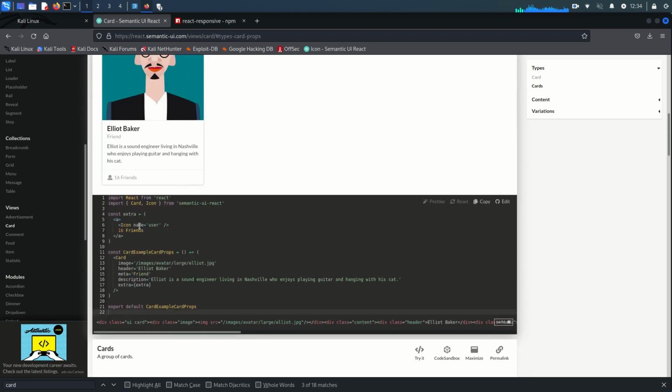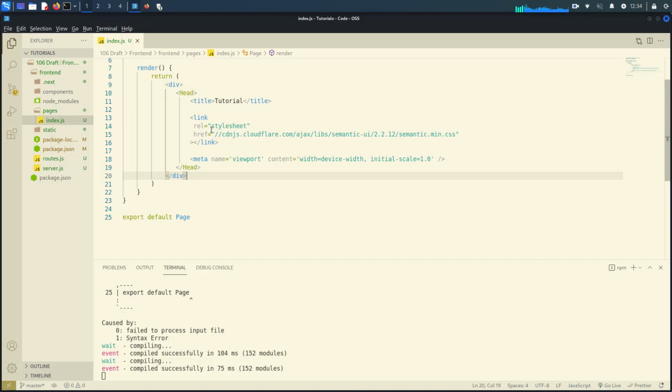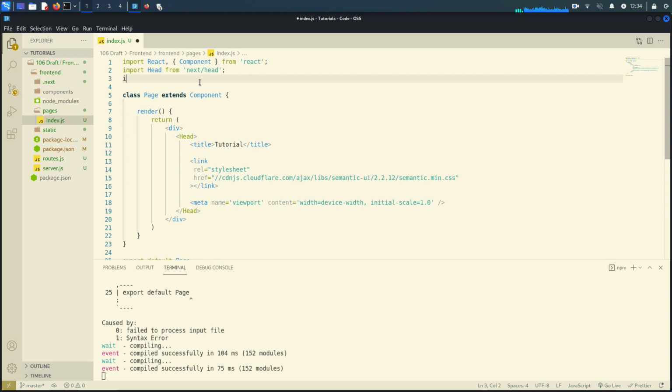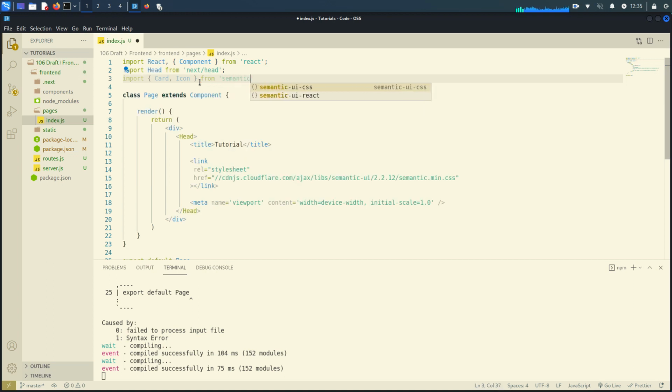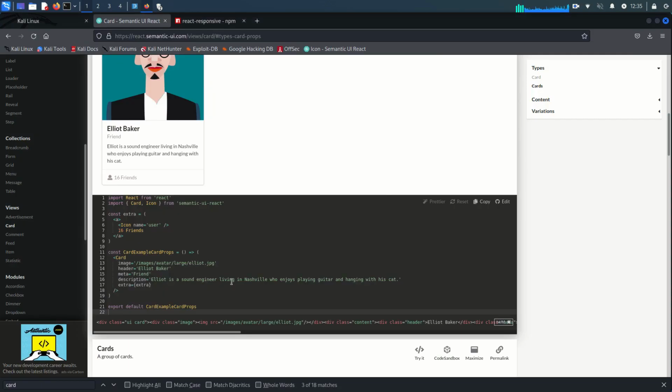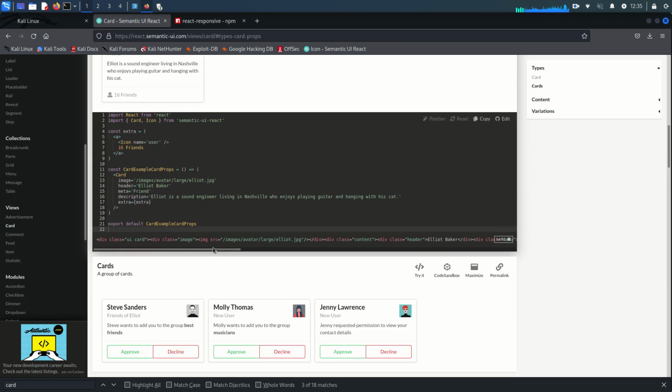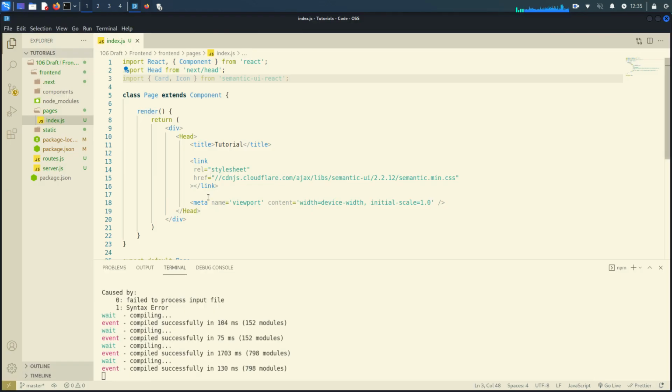For this I should have the Card component and Icon component. So import here Card and Icon from Semantic UI React. Okay, save this.